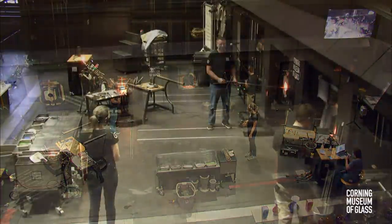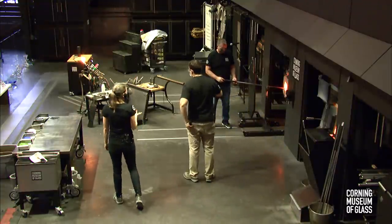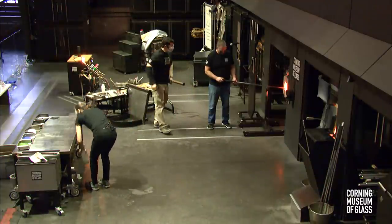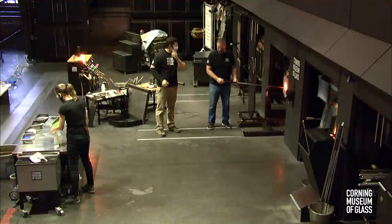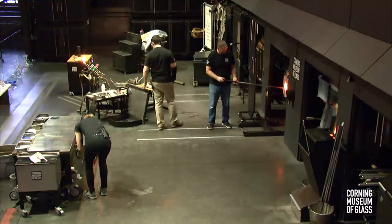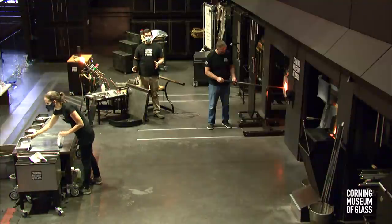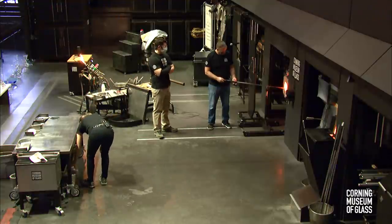So now that we've got our flower, we've already got the color pattern all worked up. And is there anything you'd like to say about the choices of colors here today? Yeah, sure. Oftentimes in glass, we use these beautiful jewel and gem tones. And I always like to back them with a little bit of enamel white. Just really let it pop. And this piece in particular with the sunset vase, a lot of it is about that glass and light. So if this piece is lit the right way, it'll glow like a sunset. That's the general idea.